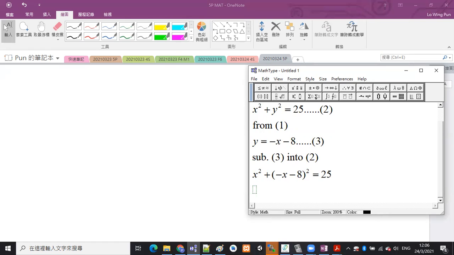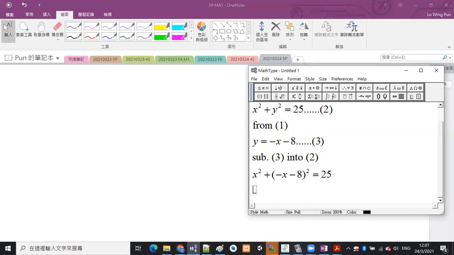What should we do with this? If both are negative, how do we expand this bracket? Do we use the a plus b bracket squared formula, or the a minus b bracket squared formula? It should be minus in the middle, so let's use minus. OK, so a minus b bracket square. Can you get my idea? A minus b bracket square is equal to a square minus 2ab plus b square. So it will be like this.